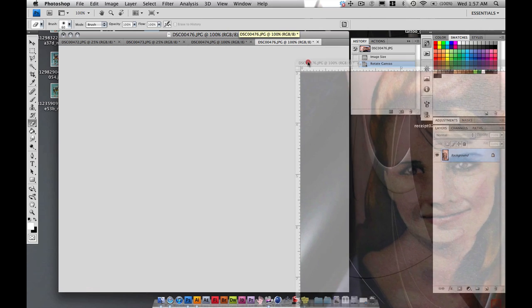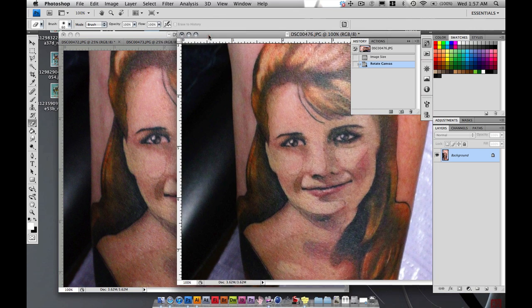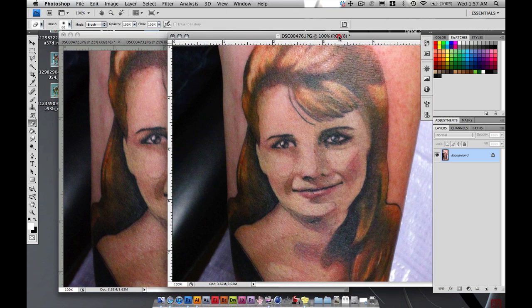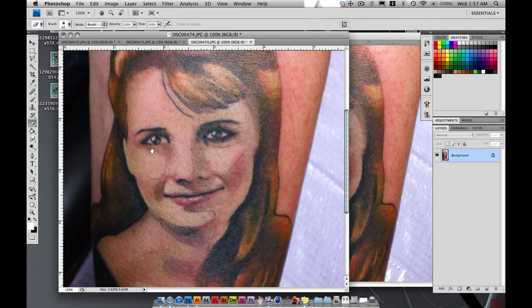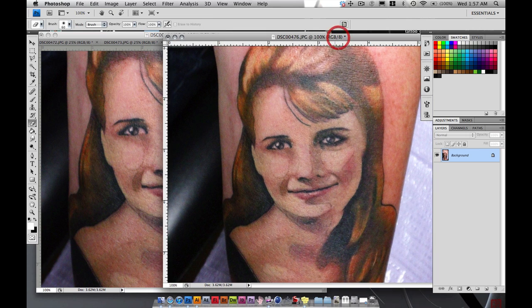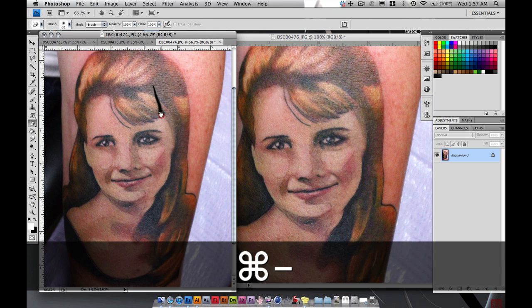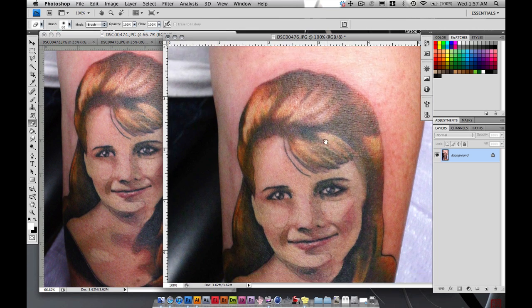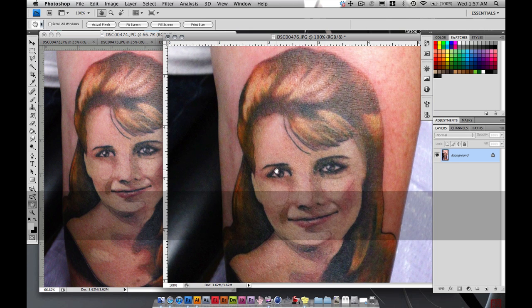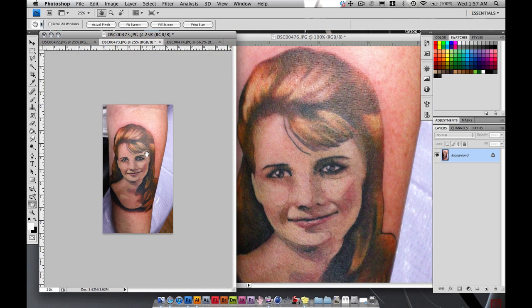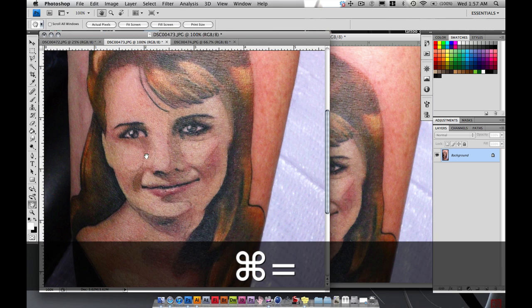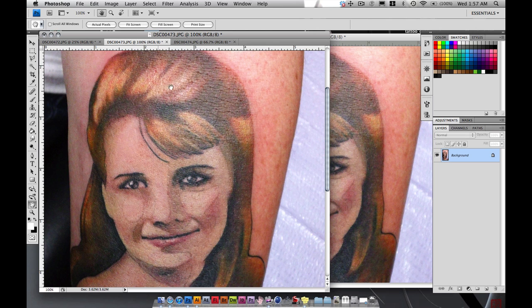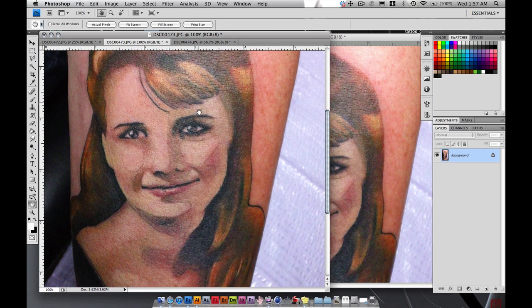And if you want to compare side by side, you can pull these out into their own windows. Let's close this up. So the difference between these two is this one at 100% on both of them. This one's actually closer to the tattoo. Check and make sure I don't have too bad of a glare. Not too bad. These looked a lot worse on the camera. Like on the camera screen, it looked like this was washed out a lot more. But it's there. It is a little bit, but not too bad.